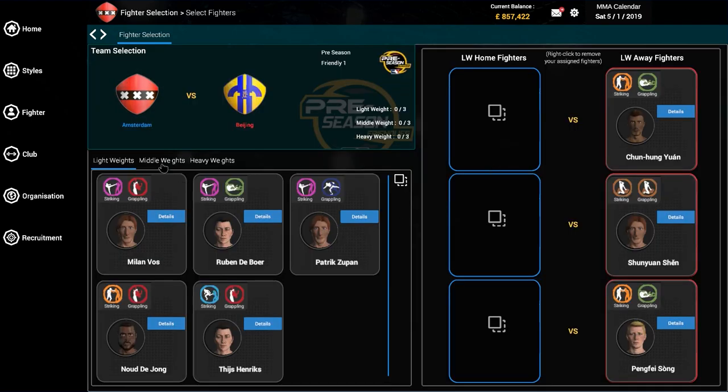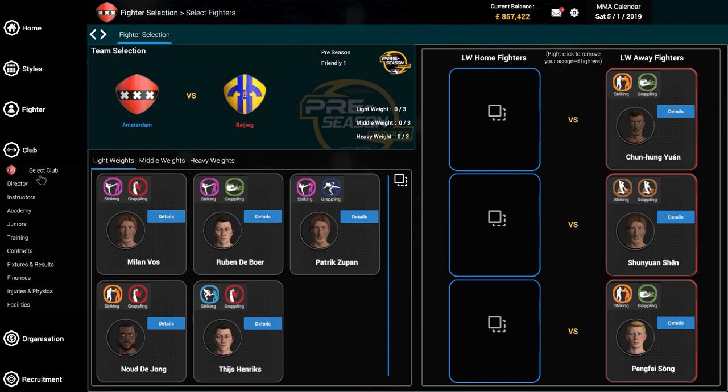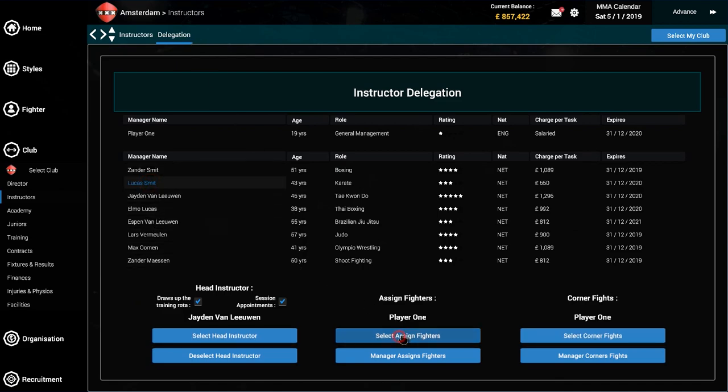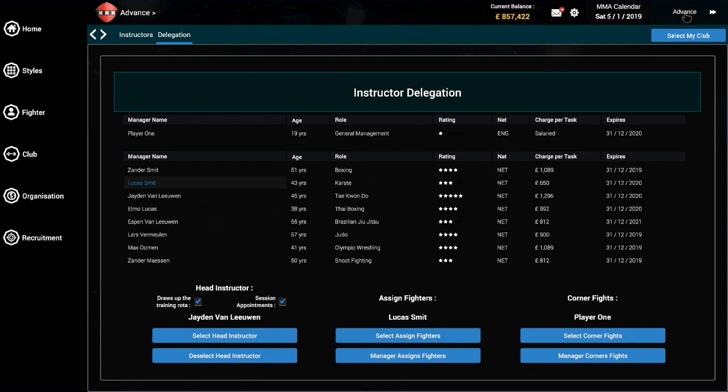Now it's asking me to select the fighters for this fixture. If you want to delegate this, you can do it again. Get an instructor, delegation, choose who you want to assign the fighters. So Lucas Smith is going to assign the fighters for the fixture.